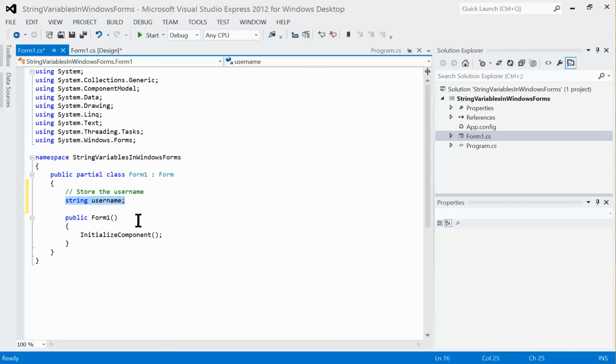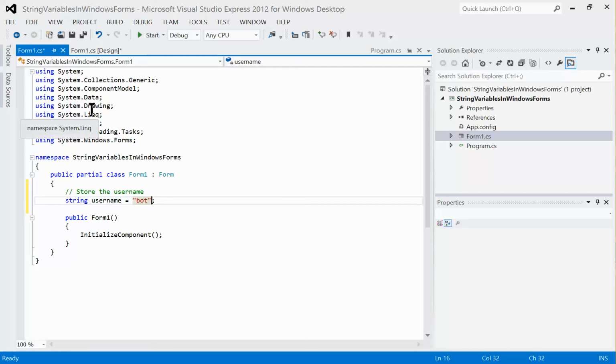Declaring a variable means making the variable, and I've done it here by just giving the data type and the variable name. In addition to that, I can also assign the variable a value. Assigning a variable value means giving the variable a value to have. So I'm going to make my username equal to bot, which means that the bot value is being stored inside the username variable. Now I want to access the username variable. Accessing the variable means reading its value.